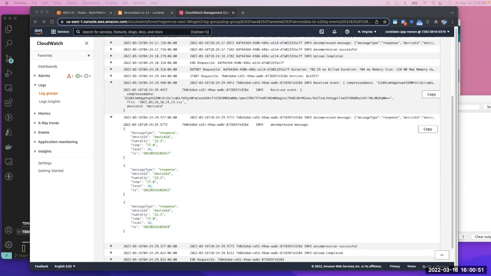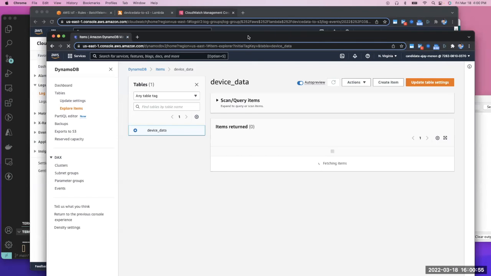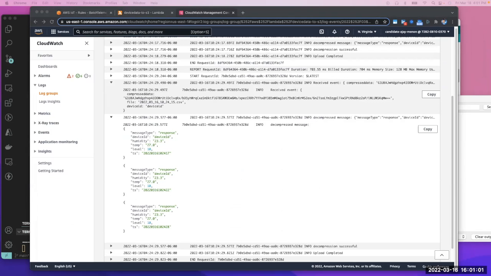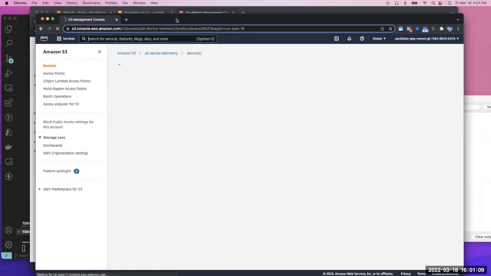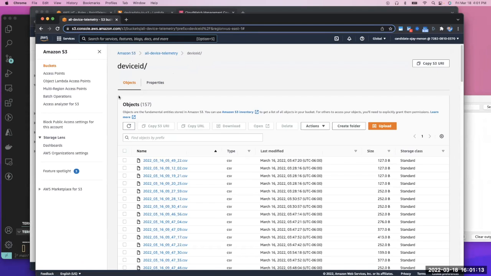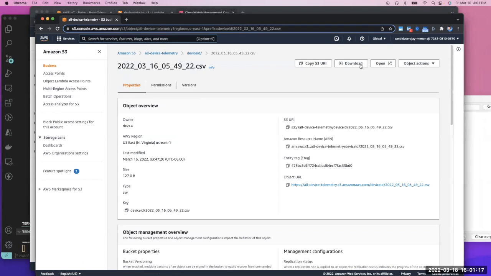Pulling up the bucket here in a minute. Oh, this was DynamoDB. Yeah, so as you can see here, this is a CSV file.